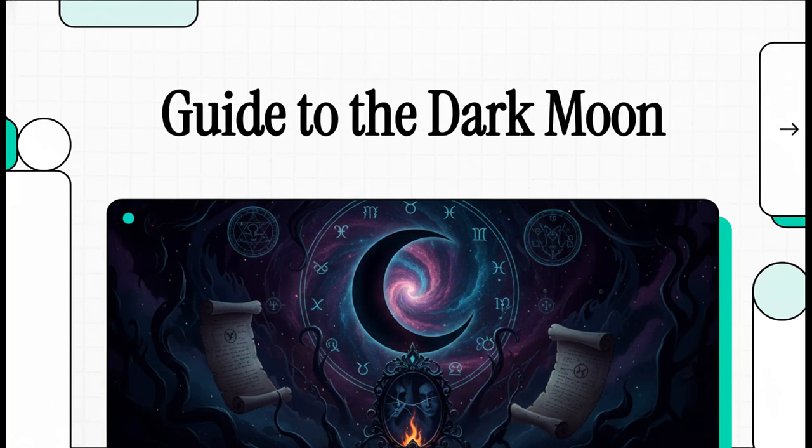Today, we're taking a pretty fascinating journey deep into the esoteric. We are going to be translating the incredibly dense, multi-layered mysteries of the dark moon into a practical, easy-to-use handbook for self-study and shadow work. Now, if you've ever looked at complex occult texts and felt totally overwhelmed by all the jargon, do not worry. We're going to break it all down together, turning that high-level theory into actionable insights you can actually use to master your own mind. Let's dive in.